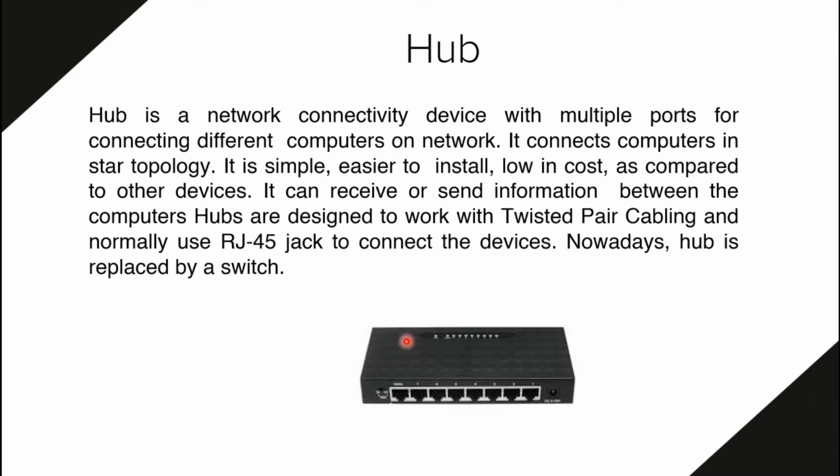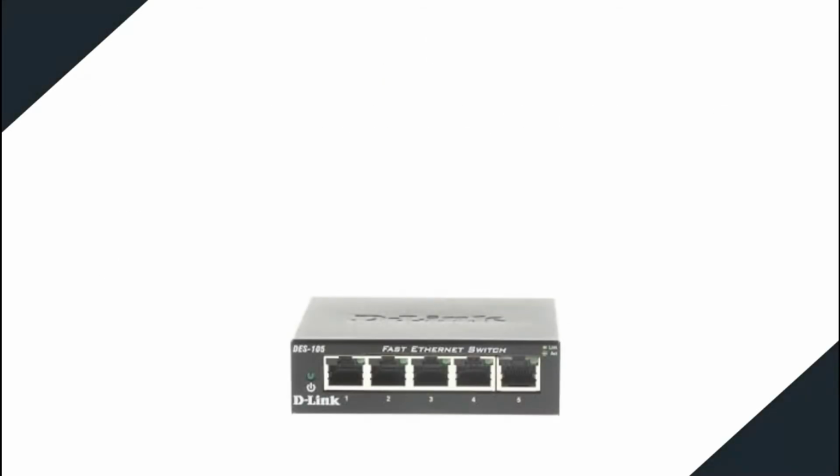So this is hub, and actually it is a connectivity device which has multiple ports in it. Means it can be connected to multiple nodes, and different computers on network can be connected, and it connects computers in a star topology. And star topology has a central device. It can be either hub or switch or concentrator or anything, or even some computers. So this is hub, and now we are going to discuss about switch.